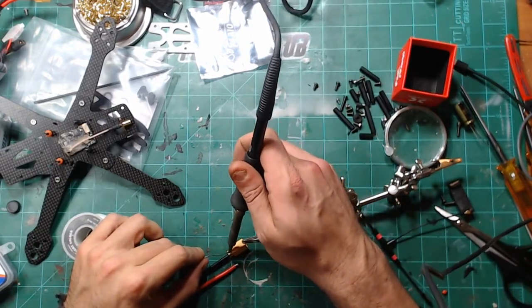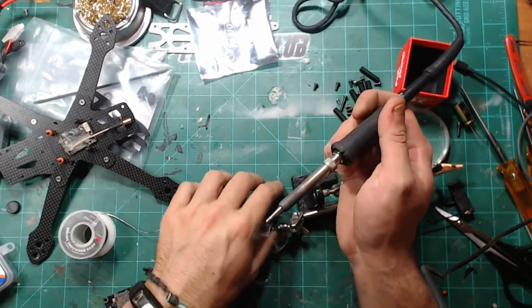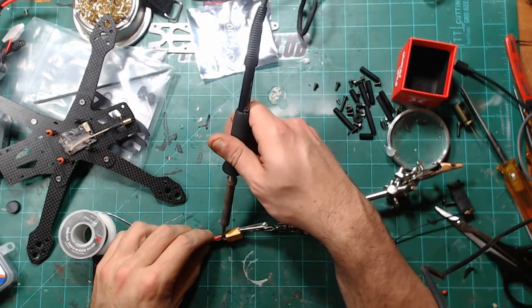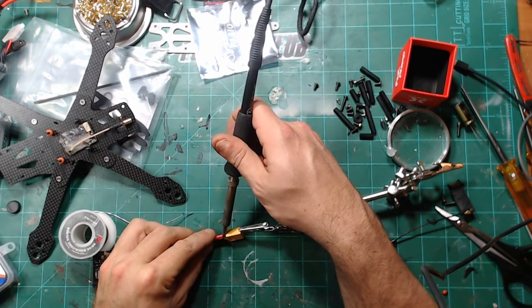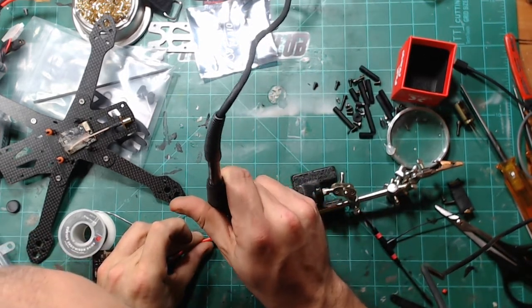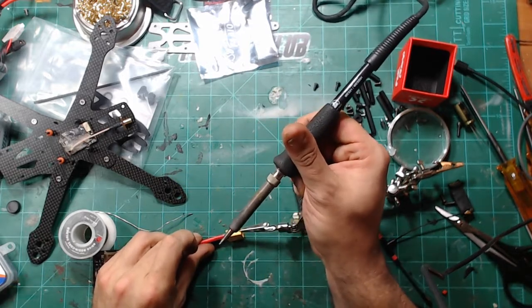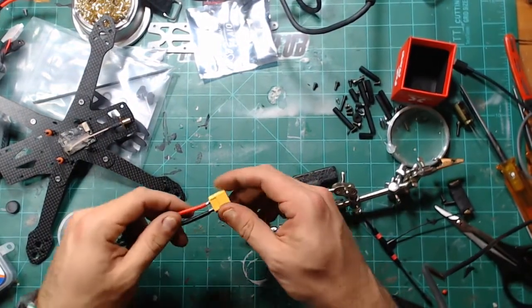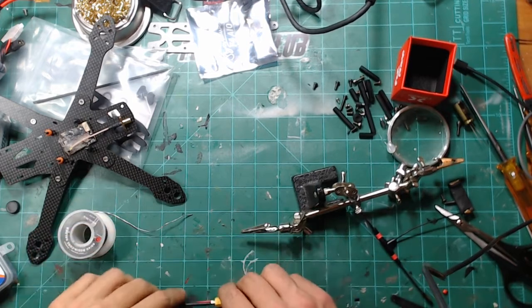So same thing here, don't need much, just a tad. You can see just a tad down in there. Then we're going to lay the wire right there, apply the heat, and let the magic happen. Boom, popped right back into place. I didn't get this solder lined up a little bit better. Instead, it seemed to flow out a little bit. Yeah, burnt the end of my XT60 a little bit. That's all right. So that's all there.